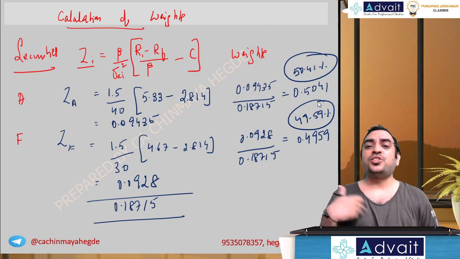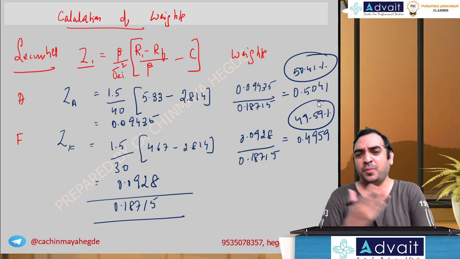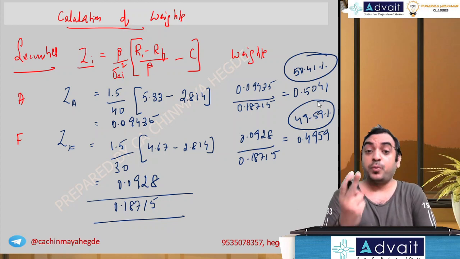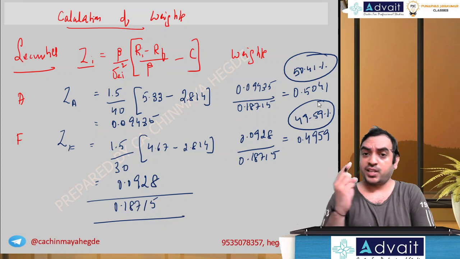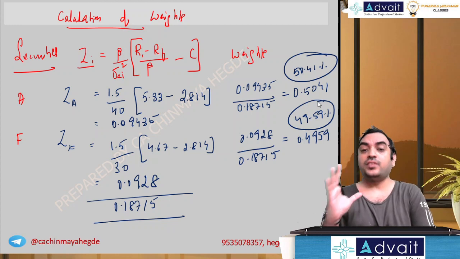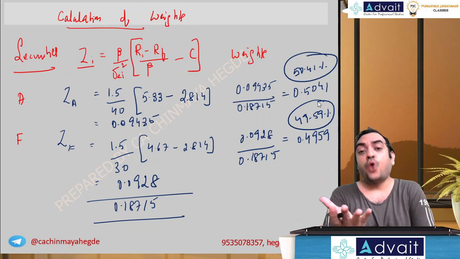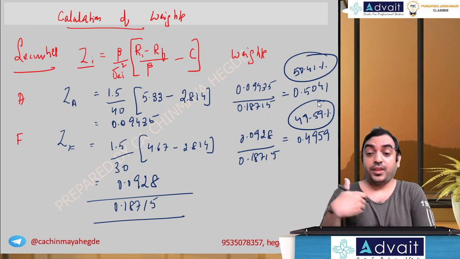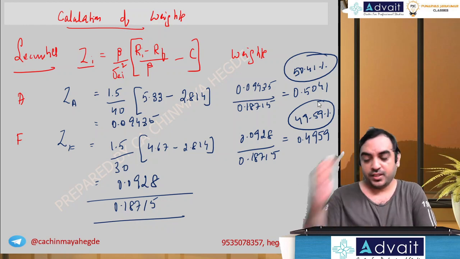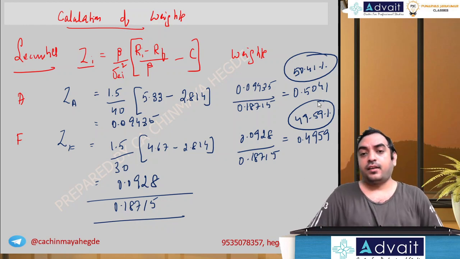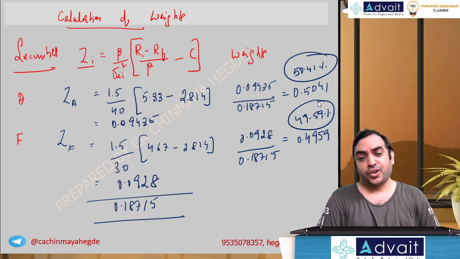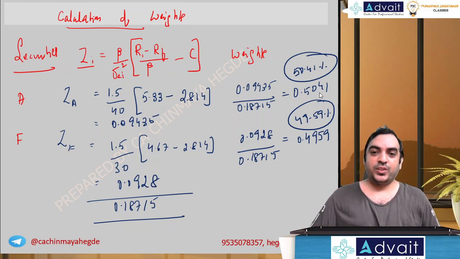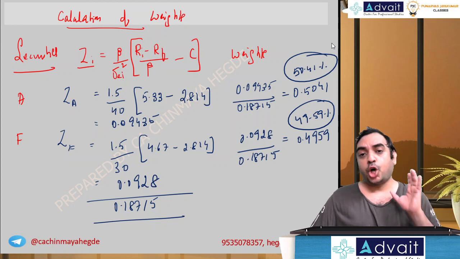Don't attach too much sentimental feeling to this problem. It's rarely asked. I told you it's only one problem, even in the institute material, and the examination asked it only once. So don't take it too seriously. But for those who are aiming for 80 plus, 90 plus, you can try out this problem. Okay, so that's it with respect to the problem on optimum portfolio.